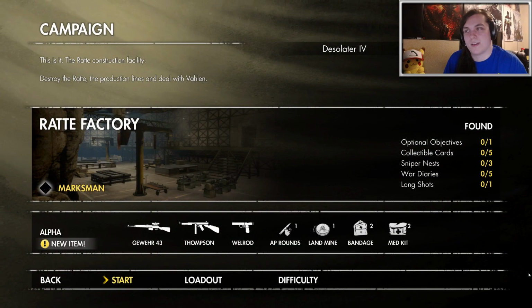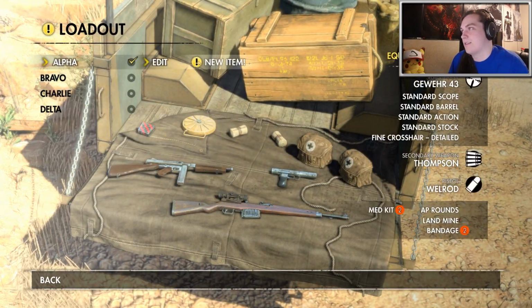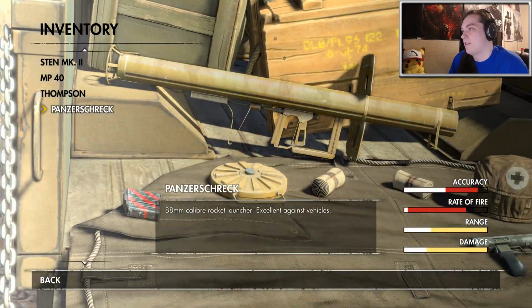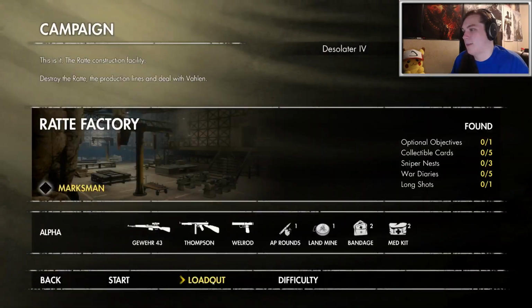So if you guys didn't watch the last episode, Valen is building a super tank, like a very large tank, and we're trying to destroy the factory. The rat is what the tank is called. I've got a new weapon. Oh, a Panzer Shrek. I don't think we're going to need that, so... yeah, I guess we're good. Let's go ahead and just go back and start.